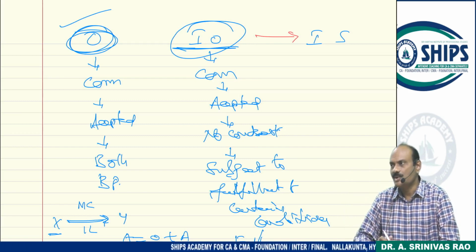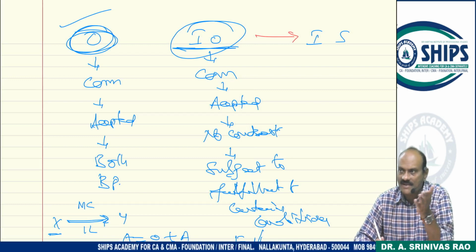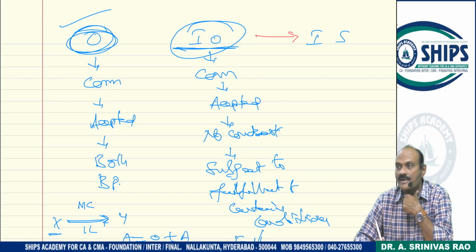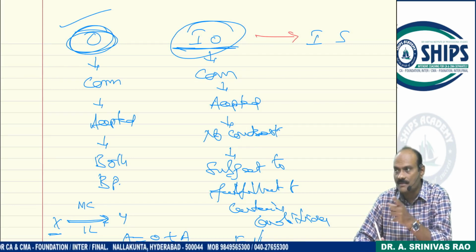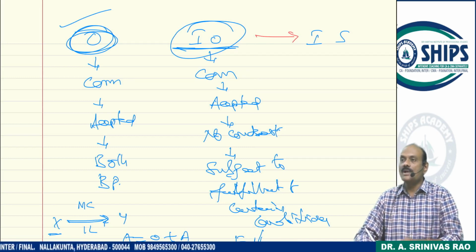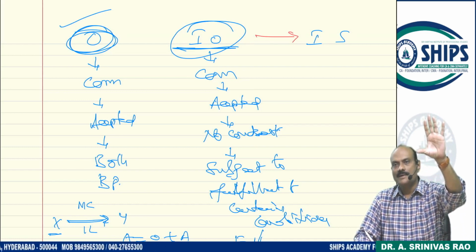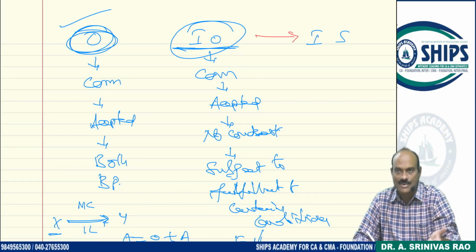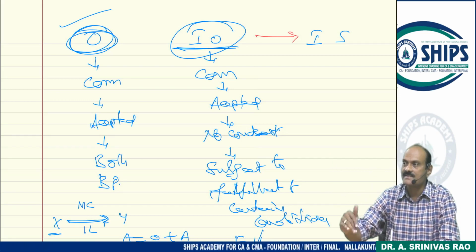Exhibition cum sale. Notice any time, at Nizam's Nampally grounds, from January onwards a 40-45 day exhibition will be there. Exhibition cum sale. Here customers are invited. Invitation to offer becomes invitation to sale subject to conversation between the seller and the buyer. Say you are the owner of the GVK mall. Booking counter is opened. Here the public is invited to buy tickets. Invitation to offer. I go there, give me 2 tickets. I am offering. He said yes, acceptance.